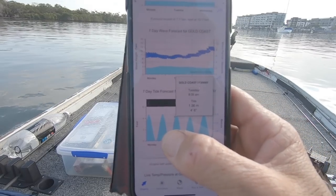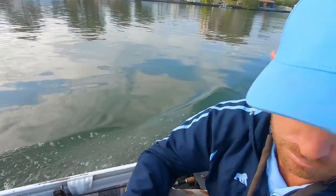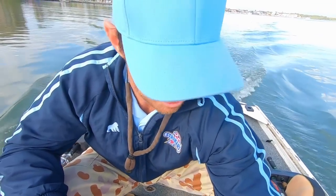So we'll be out here early fishing that running tide. And what that means for me, fishing a run-in tide in the morning, I don't actually mind that, because I want to be fishing up on the sand flats and just trying to fish for these bigger fish. For me, it's been glide baits, those slapsticks, and the big crossfire surface lures. That's the way that I really like to chase the big fish.